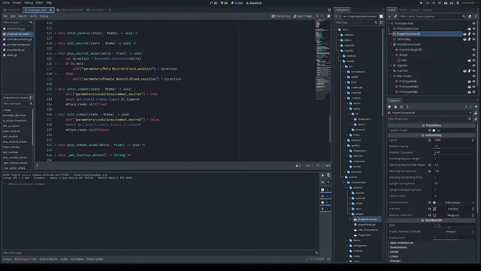I did spend some time on the animator yesterday, just fishing out where I messed up. And it's a combination of different things, right? So first and foremost, the animator. There's a kind of prerequisite when you're coding with the animator. You need to have gaps, so that the animator can actually catch up to whatever is happening. It's just dealing with how transitions work with the animations, right? So what I would have liked to have used was the built-in signals for the animator. Those will not work in this situation.